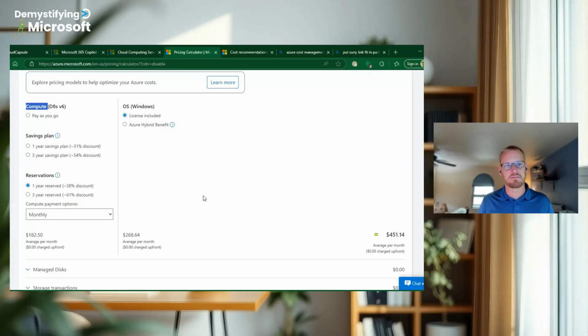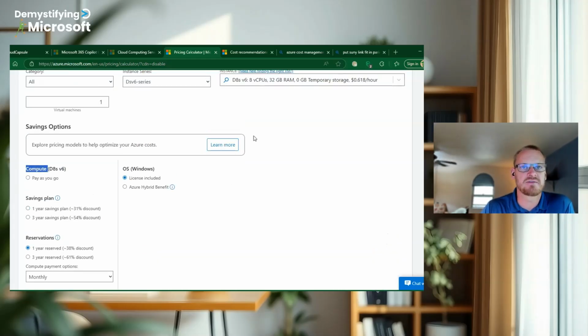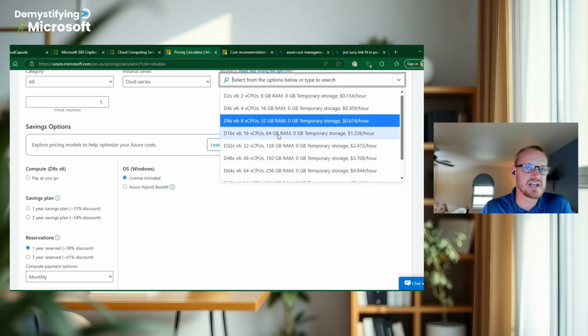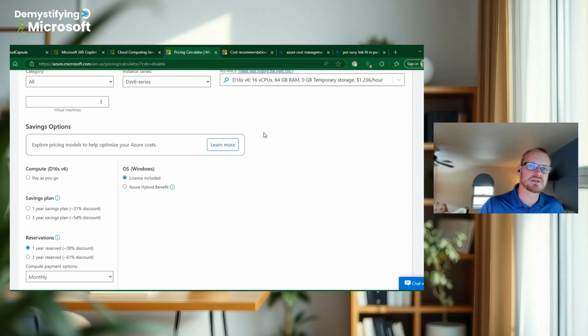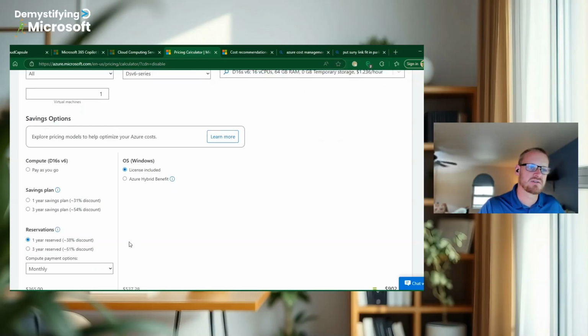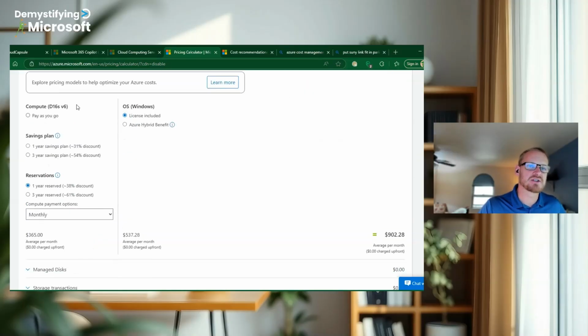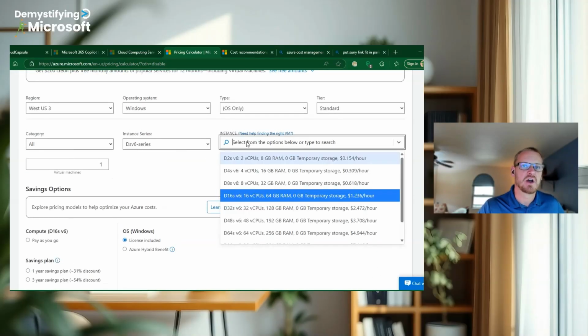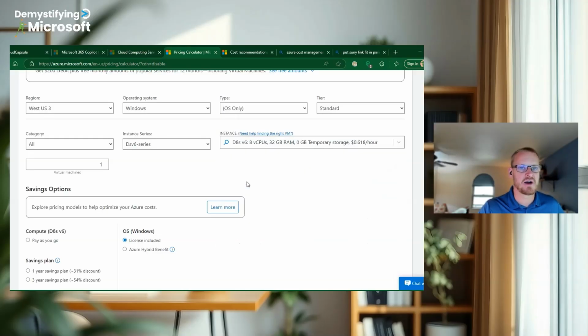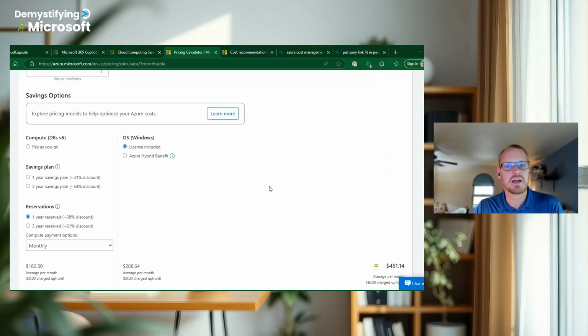There's even some flexibility where I could buy a reservation for this 8-core 32 gig of RAM VM. But as long as I stay in the family, if I need to make that server bigger at some point, I can double the size of that VM and go to 16-core and 64 gigs of RAM. And that reservation I paid on the smaller side will actually apply to 50% of the cost of the bigger VM. So there's some real value in staying within specific families as well.